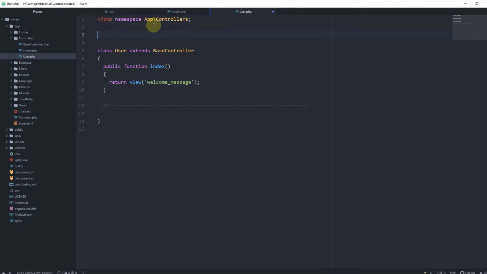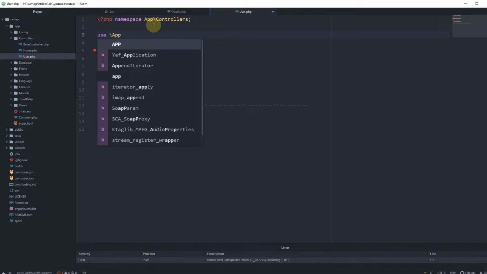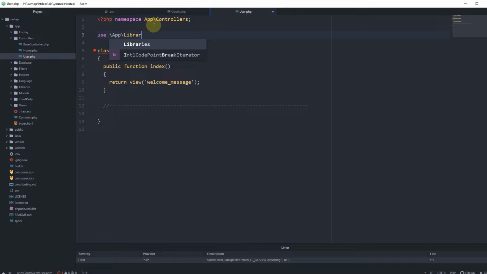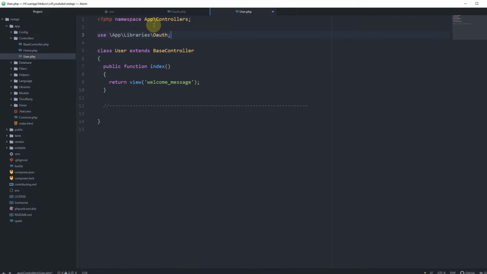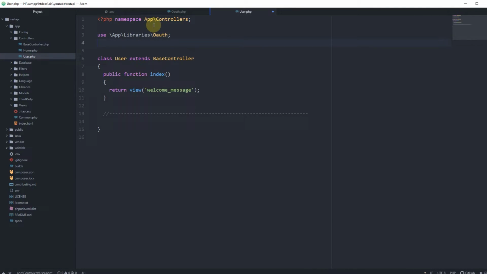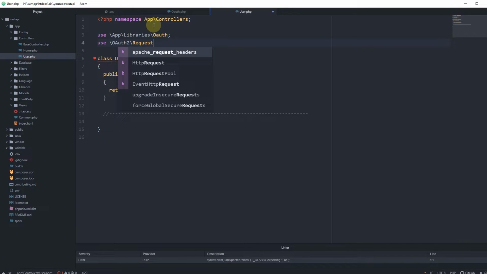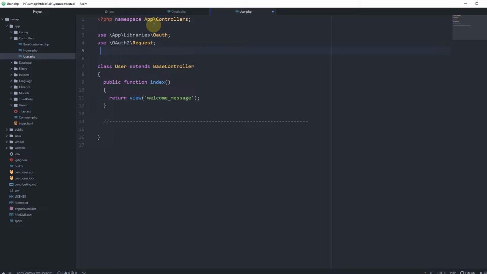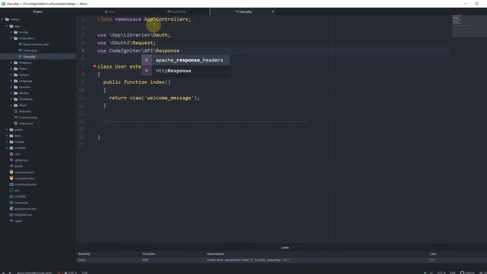So what we need here, let's use our app libraries OAuth. So this is the name of our server file. Let's also use OAuth 2 request, and let's use CodeIgniter API response trait.